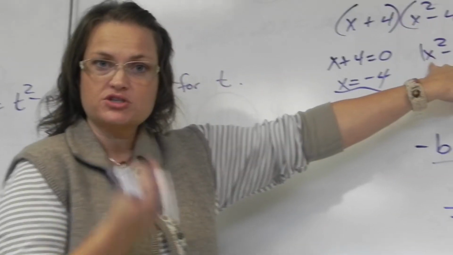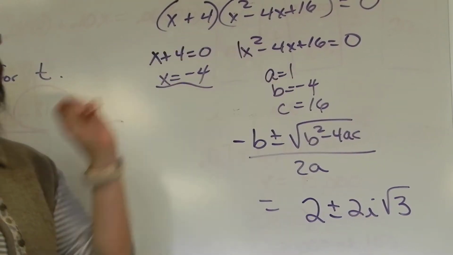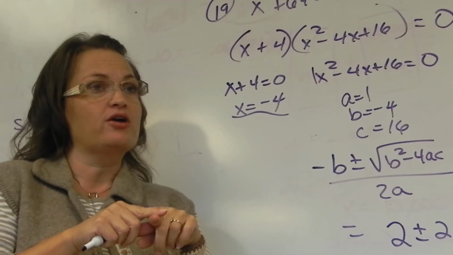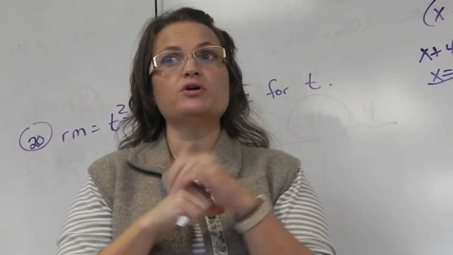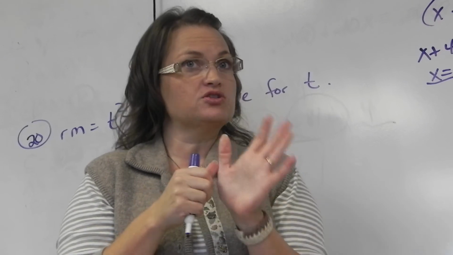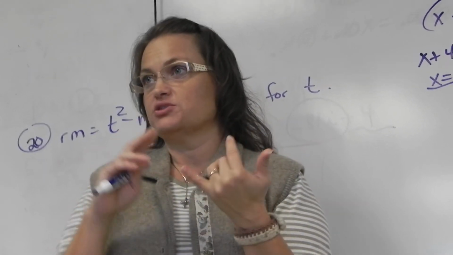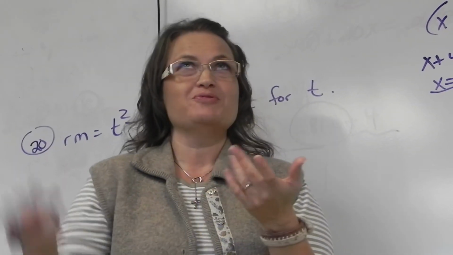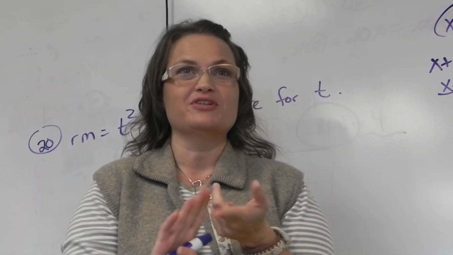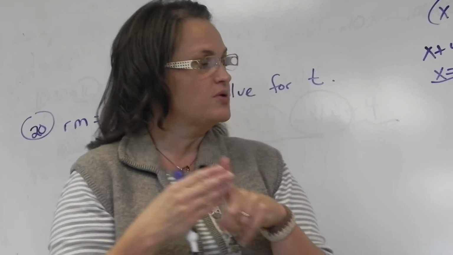Notice that I knew this was a quadratic. I was supposed to be solving for x. If the variable you're solving for is squared, that means it's a quadratic. So that's what's going to happen to me on number 20. I'm solving for t, and t is squared. So it is a quadratic. The only way to solve a quadratic is to either be able to factor it, complete the square, use the square root property, or use the quadratic formula. And especially if it's difficult, we use the quadratic formula. So that's what we would be doing.